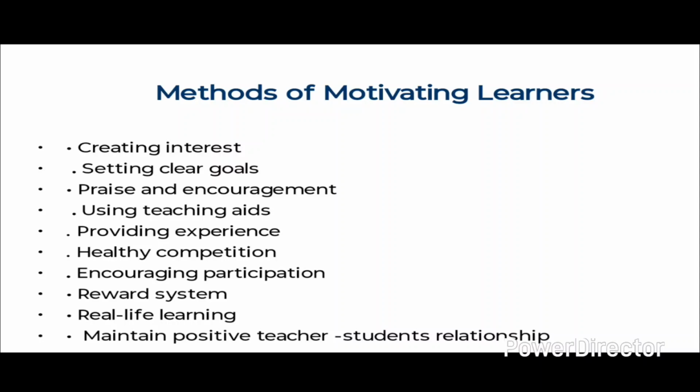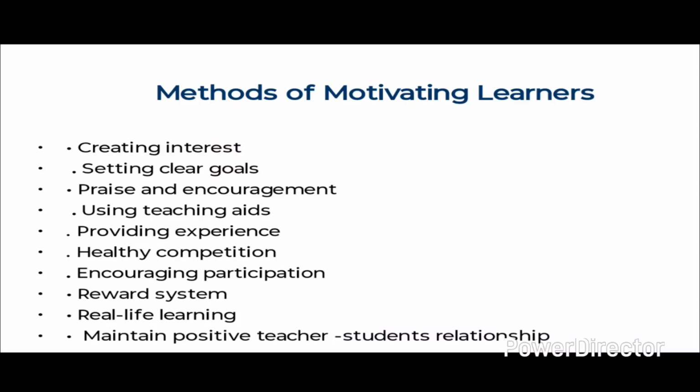Next comes methods of motivating learner. First is creating interest by using stories, activities, games and real life examples. It connects lessons with student experience. For example, teaching fractions using pizza slices. Next is setting clear goals. It informs learners about lesson objectives and goals, and provides direction and purpose to students.